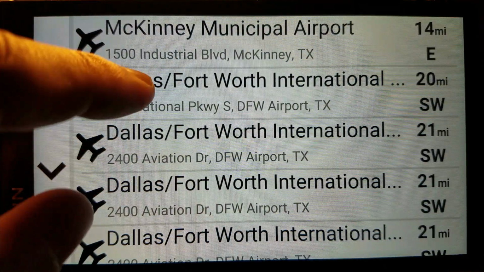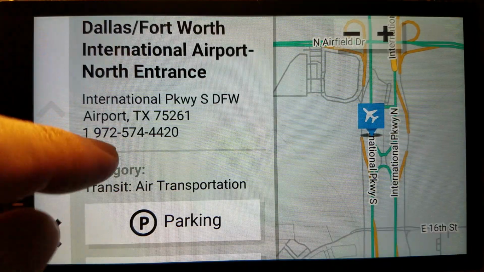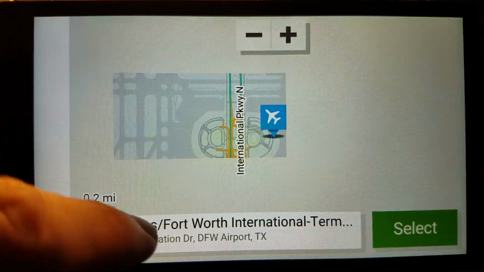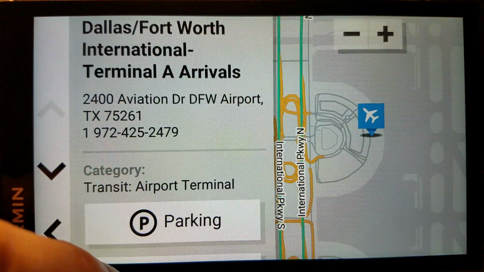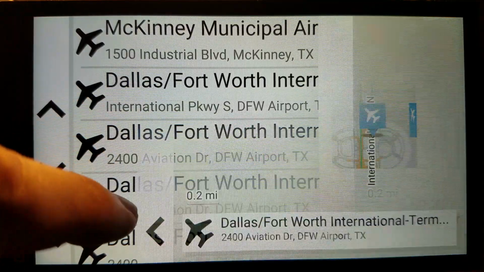Okay, Dallas Fort Worth International, north entrance. What else we got? Terminal A arrival. What else we got?